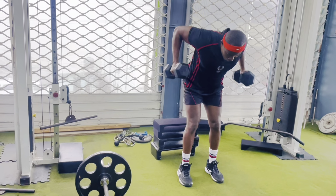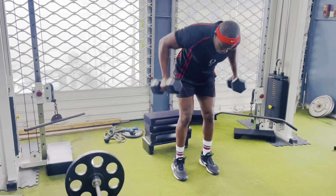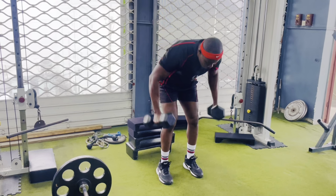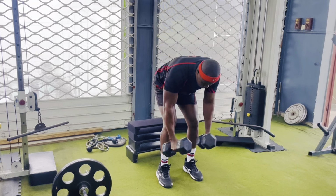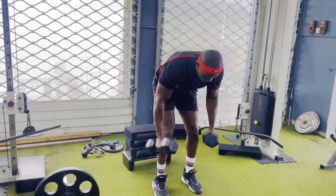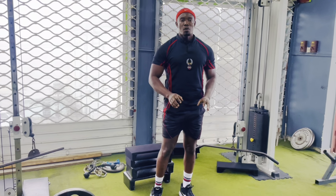Then you go straight down with a light pull of gravity. Keep your hands low. Okay, squeeze the back, open it slightly outward, squeeze the back, you squeeze. All right, let's go. This is how your dumbbell row is performed, okay?